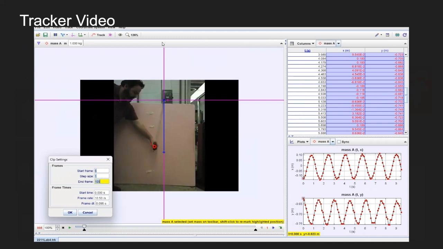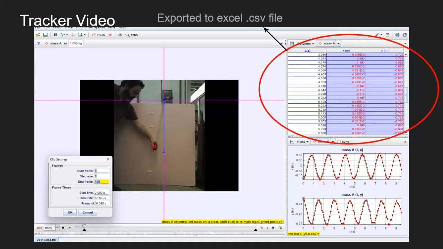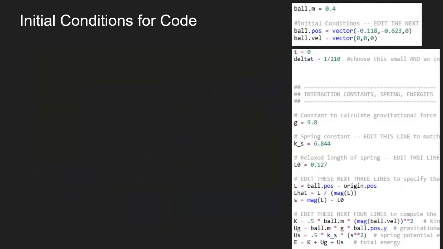So this was the tracker video. When I put this video we were provided into Tracker, these were my clip settings for the time. Over here, I have highlighted in blue and circled in red the X and Y positions that I tracked at each of these time periods. And I put the X and Y positions into a CSV file because that's important for later, when in the GlowScript model I actually compare these data points to the data points that the model creates for us.